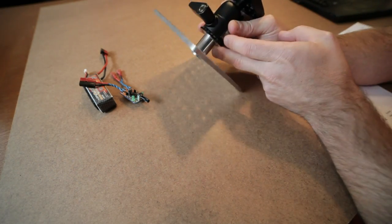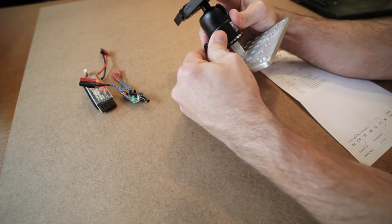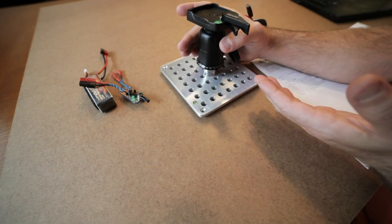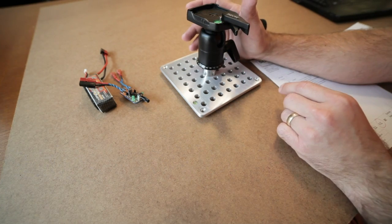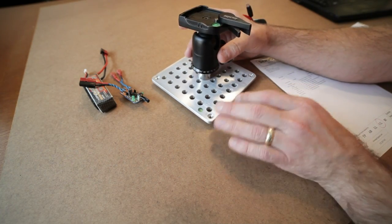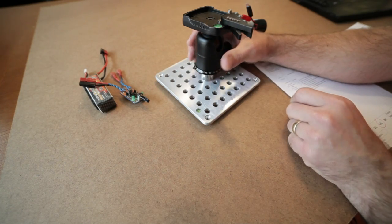Anyhow, I used a piece of aluminum stock here to raise this ball head up. You know, just use your imagination again. The reason why I did that is because the lever here needs to clear the plate. Also, when your camera's mounted at the top here, you're going to have things hooked up to the camera, and all the things hooked up to the camera must rotate with the camera. So if you don't, you're going to get some entanglement and such. I would recommend a nice little footprint here if you can. Again, this is about 6 or 7 inches by 6 or 7 inches. The intervalometer set up here, you can tie it down with Velcro or zip tie, or even a twist tie.